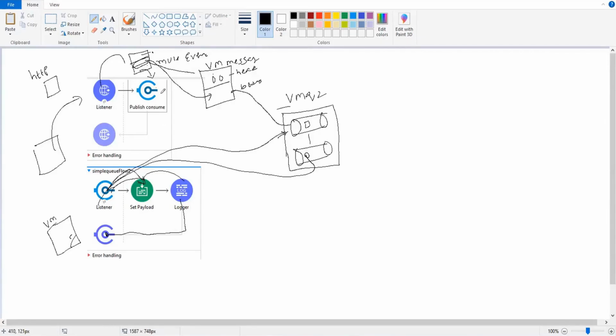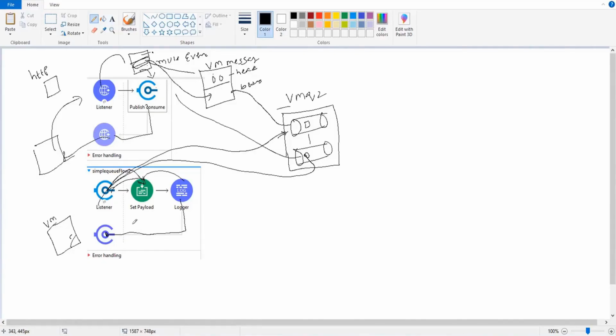So this publish consume component is waiting for a response in the reply channel. Once this listener places the message in the reply channel, it picks up that message and sends that to your Postman. Therefore, the Postman is able to see that message.